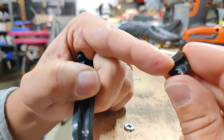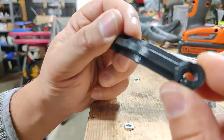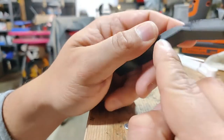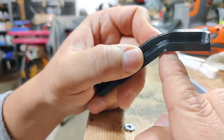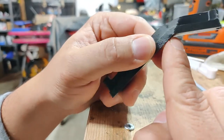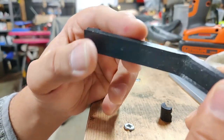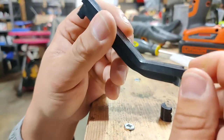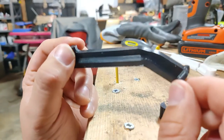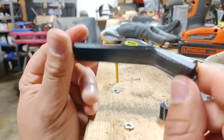It broke here where the screw goes through, which probably the screw was making some strength or something. But the arm wasn't able to break. I couldn't break it. It just bent. So when you're printing parts with this nylon from Overture, it's damn strong. I usually print RC parts. If people have seen my videos, I print wheels and all kinds of different things with this nylon.